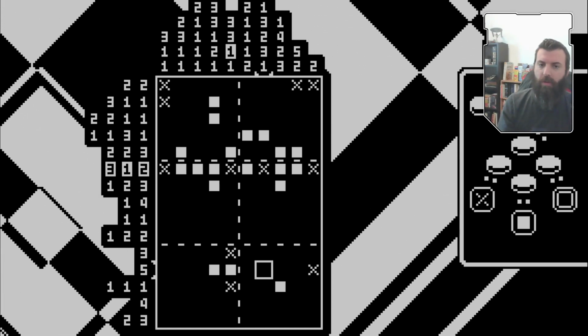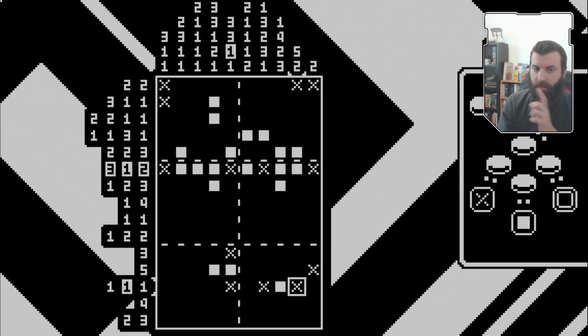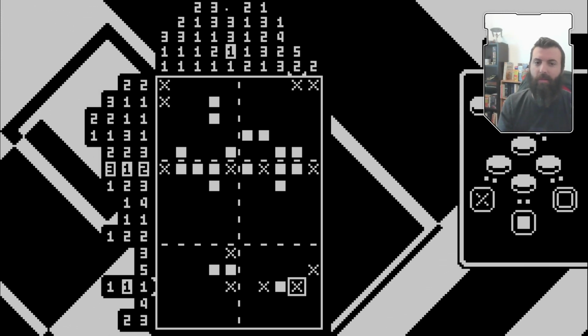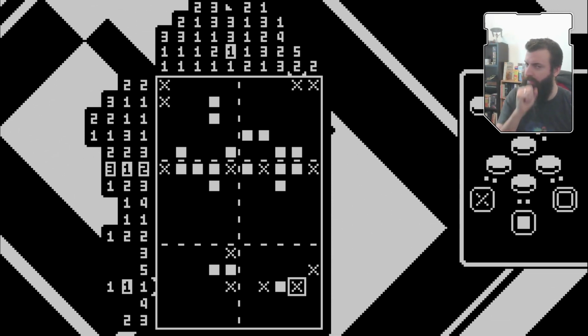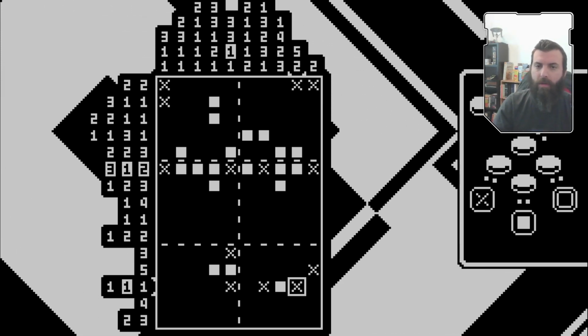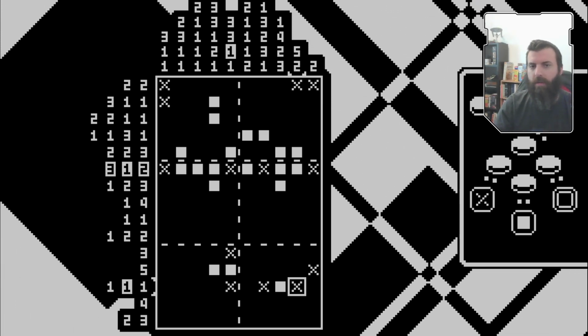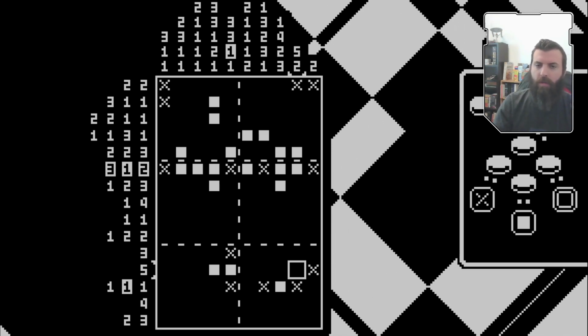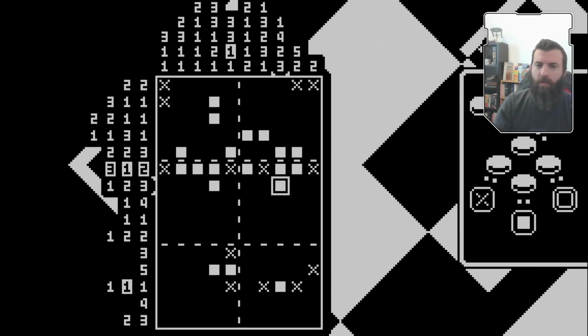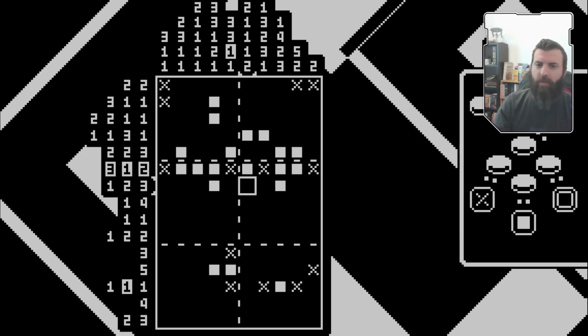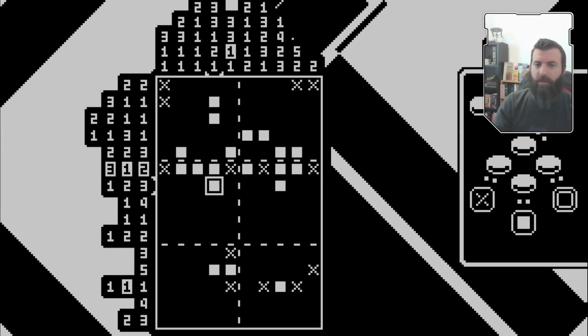We also can look down here and say, hey, this row's nothing but 1, so this has to be like this. 2, 3, space. Alright, so we know that this is part of the 2.